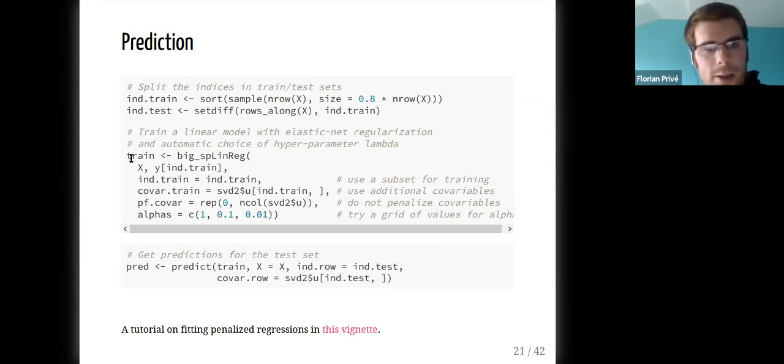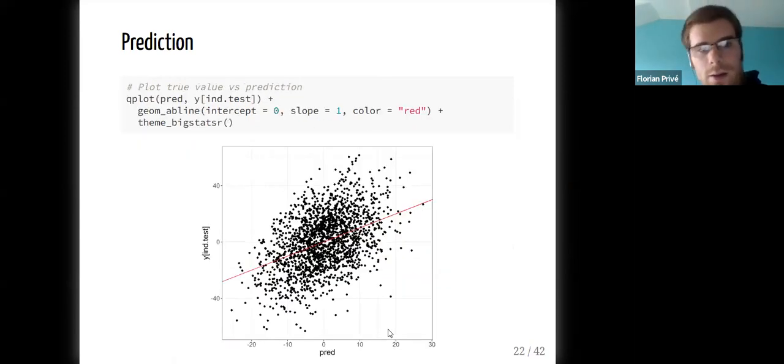So you get some models, and then you can just use the predict method on the test set to get the prediction. If you want to learn more about how to predict with this package using penalized regression, you can look at this vignette. Again, I will share the link of this presentation at the end of the presentation. Now let's look at the prediction versus the true phenotype in the test set. So we get quite good prediction.